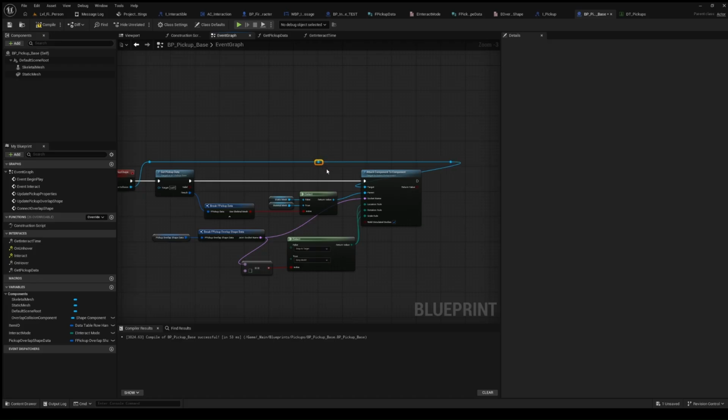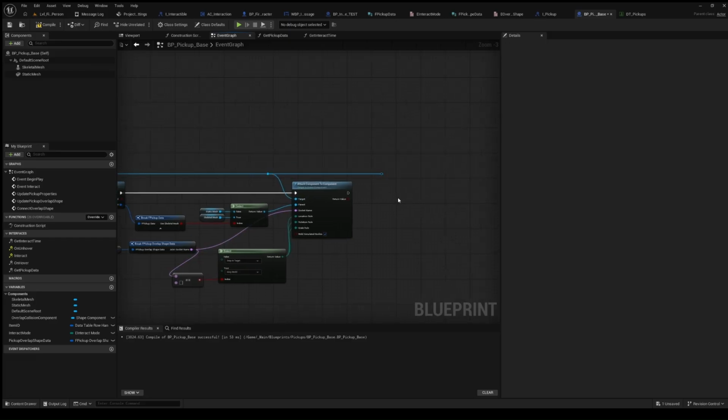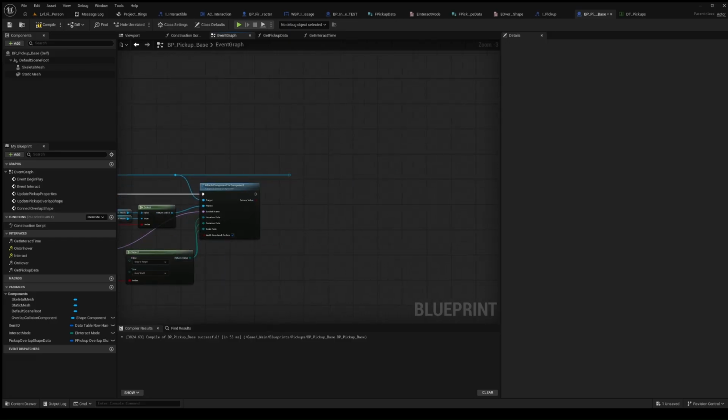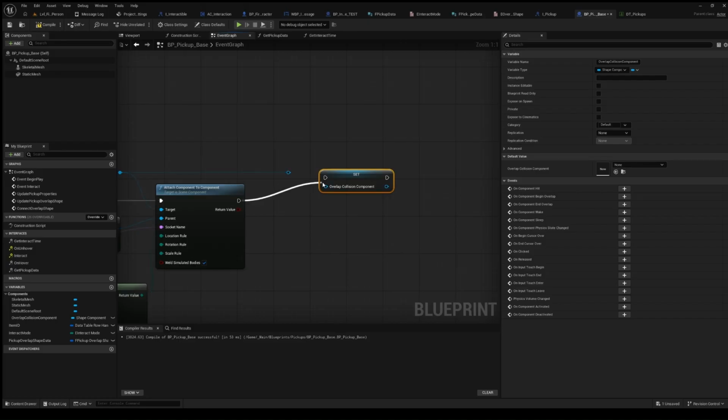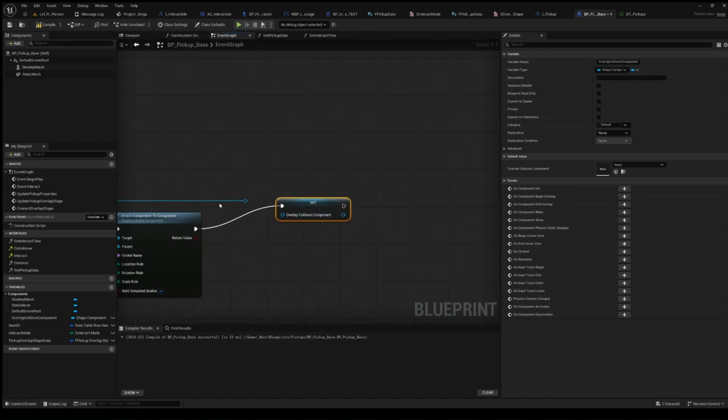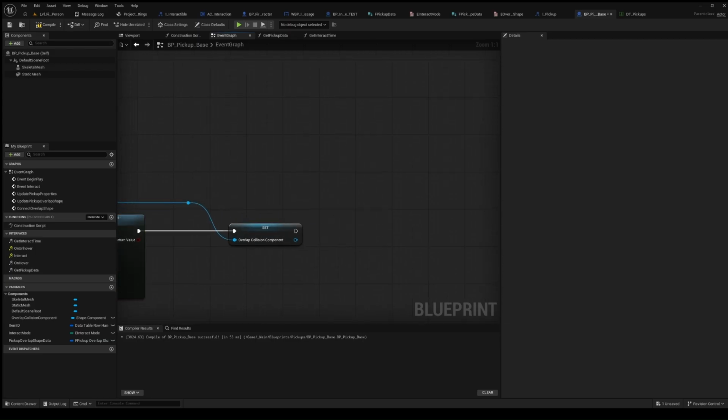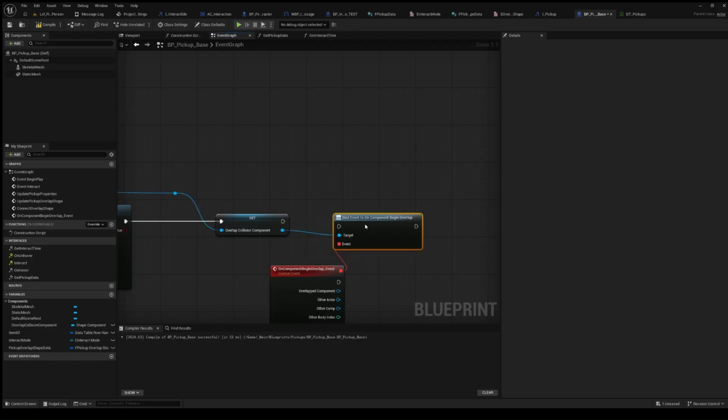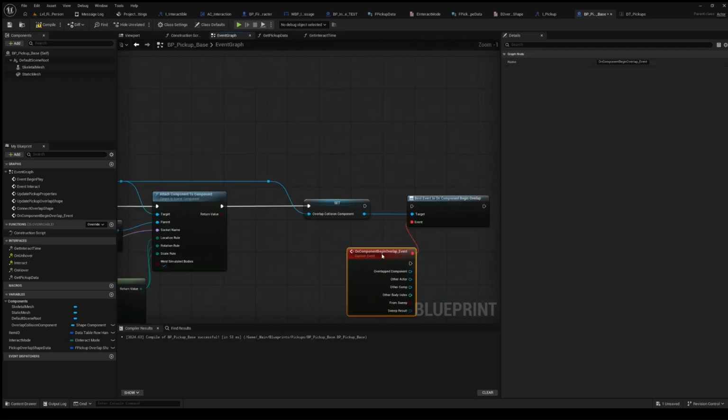Move this one here. So here I can just... actually, let's set this variable first. I should be doing this before all of this part. Yeah, that's fine. So now we have the variable set, and now I can drag the pin from this and say assign on begin overlap with this event, and let's connect the execution pin.